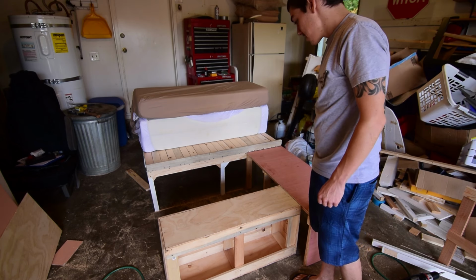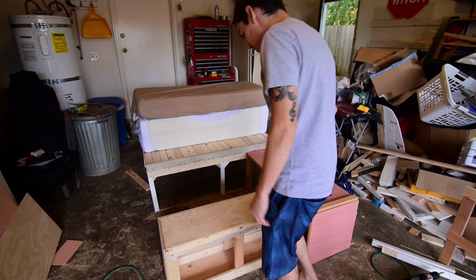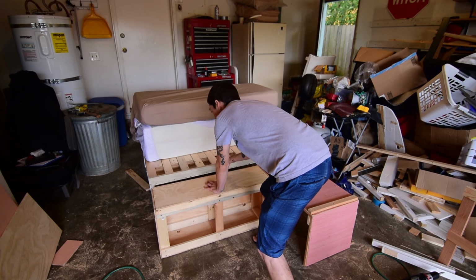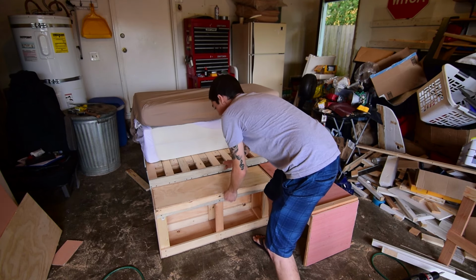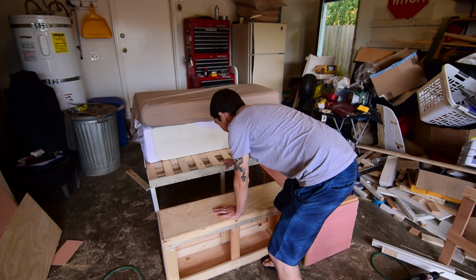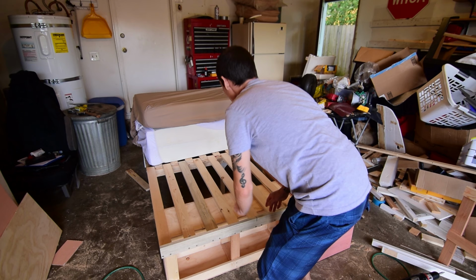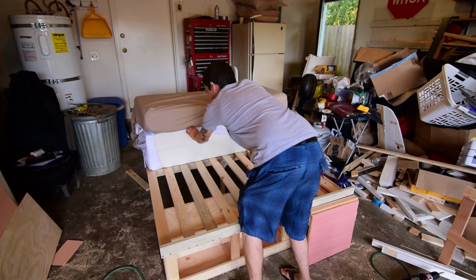So I'm just gonna see how this pulls out and try to imagine being in the van. So maybe I'll push this forward a little bit, grab this. Okay, it still pulls out kind of easily. Looks like it's pulling the mattress with it a little bit. Pull it out all the way. There we go. Now just lift up.